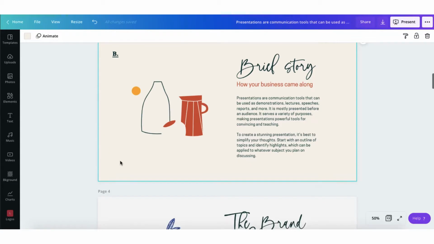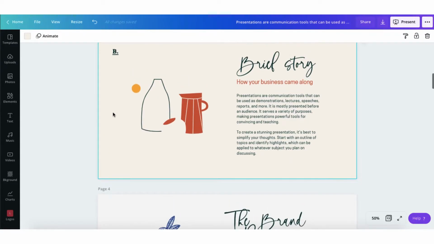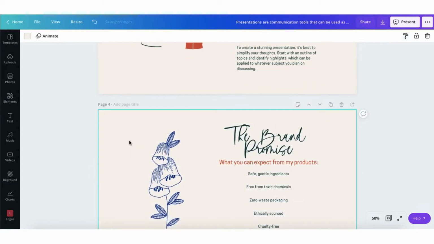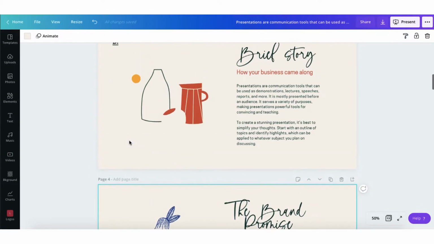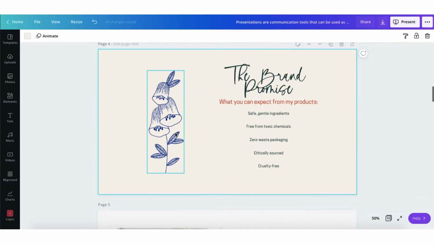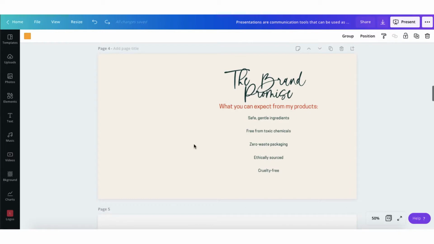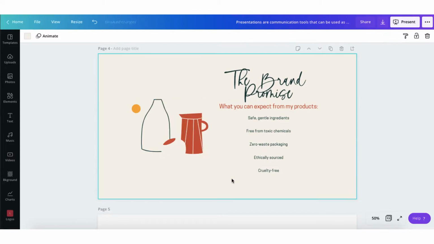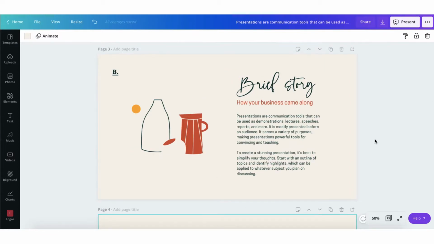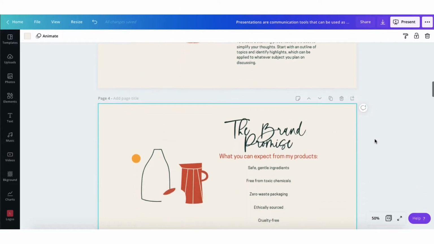To change the background of the new slide, all you need to do is select the background of your original page, click on Copy Style, and there we are. Of course, it's not going to change the little icons, you'll have to do that manually. And that is all there is to merging templates and styles.